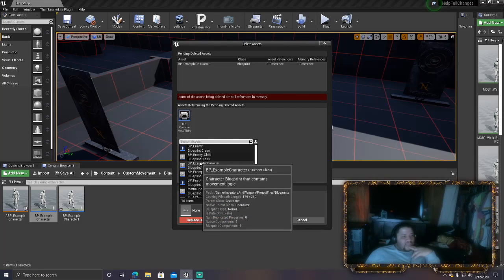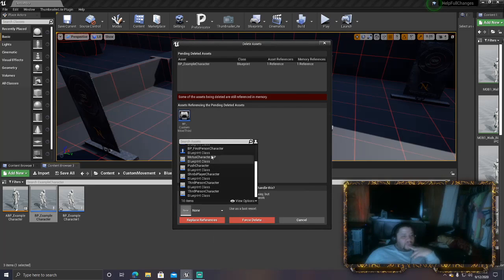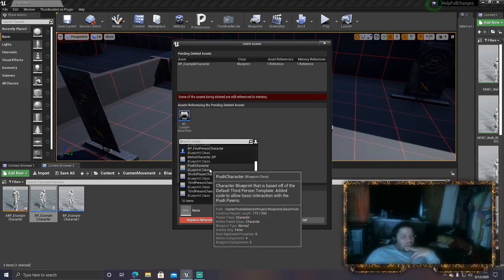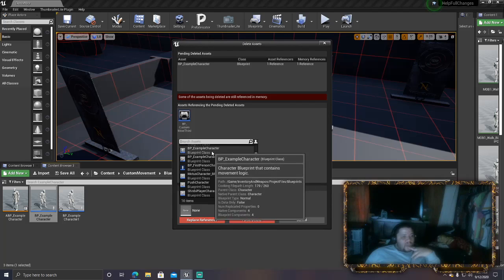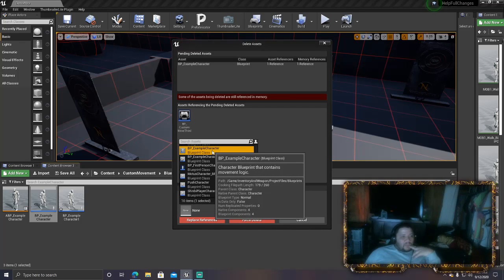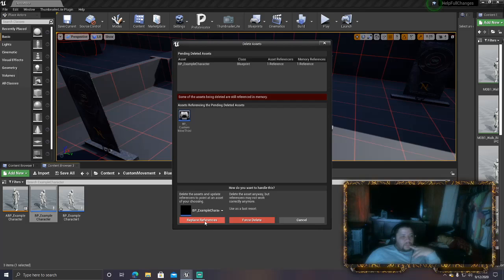And then you want to go and hit delete, right? And then you can find your example blueprint, which is the one that you're using. The example character. And replace references.